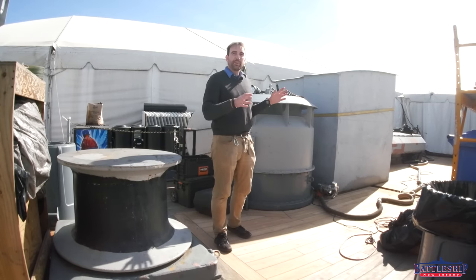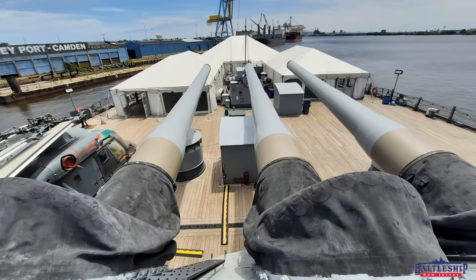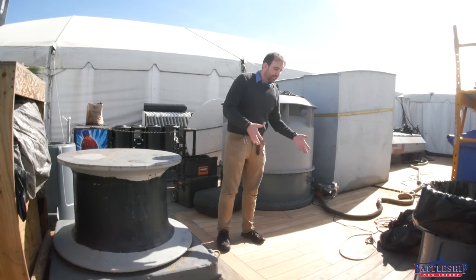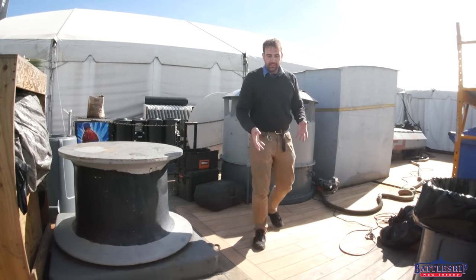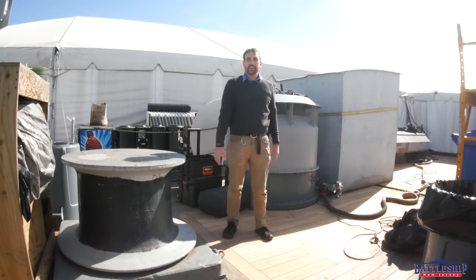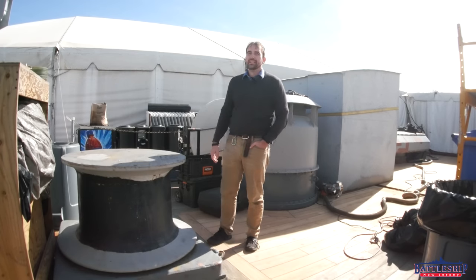So first off, we are back here between the two ramps that take helicopters up to the flight deck from the helicopter parking area around turret number three. This area is covered in tents, so you might see that behind me. But we have finally finished redecking this area, which you can very clearly see based on what is sanded new stuff versus the silver old stuff that we replaced months and months ago. So this area finishes off the fantail project — about 12,000 square feet of the ship, one quarter of the total decking on an Iowa-class battleship. We are proud to have this area completely knocked out.